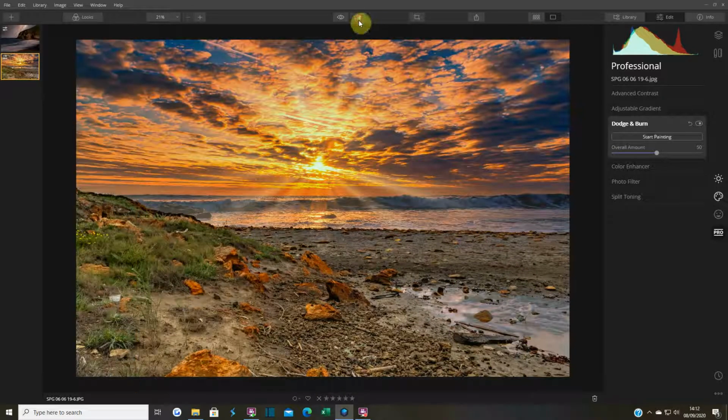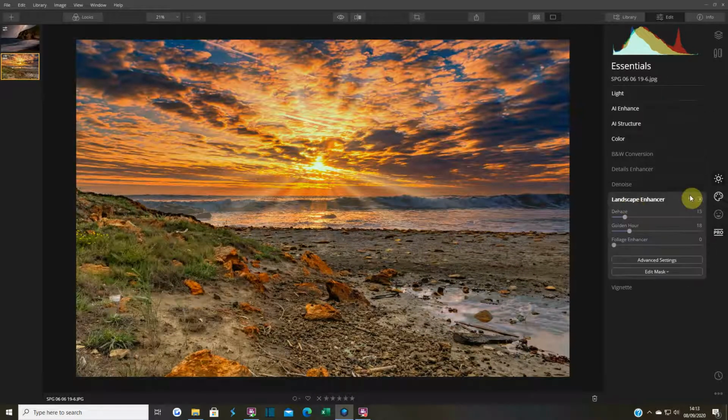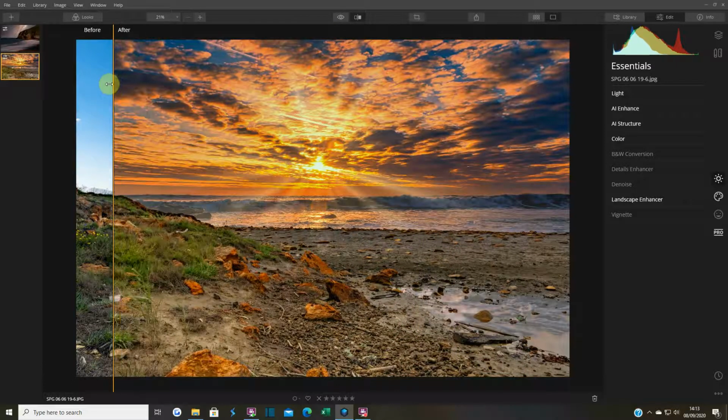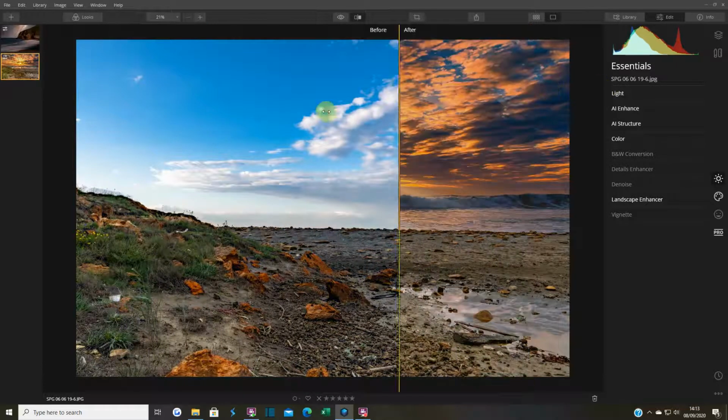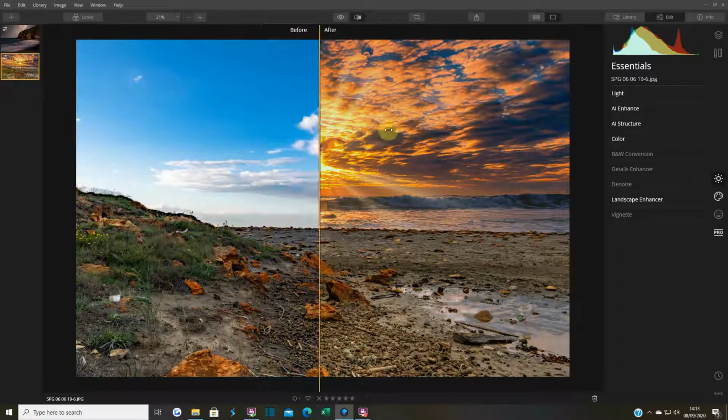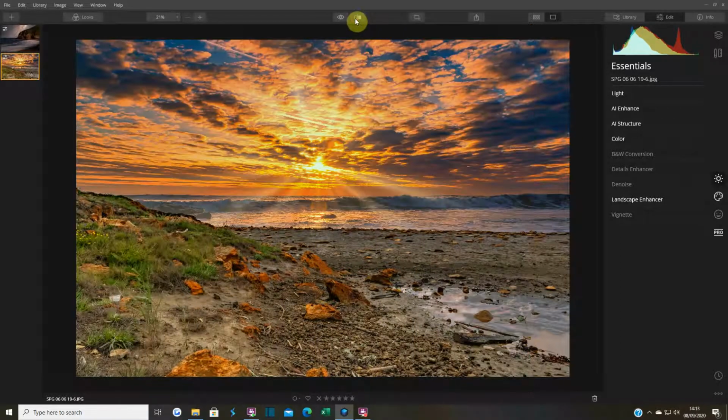One thing I am going to do. I'm just going to go back into the last, and I'm just going to use foliage enhancer. Loads. Just to bring this grass out a bit more. So there you go, guys. It's another one in the bag. Two ways to replace skies. One with your own, which is this one. And another one from Luminar.